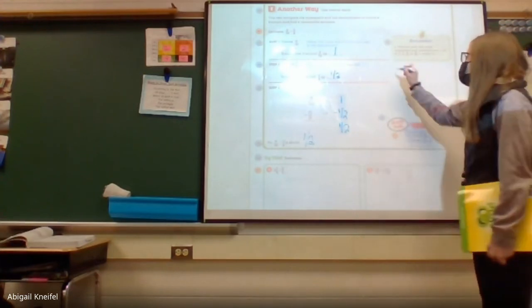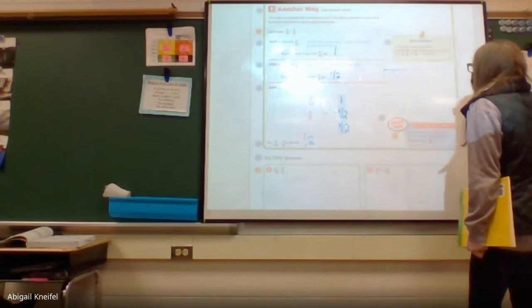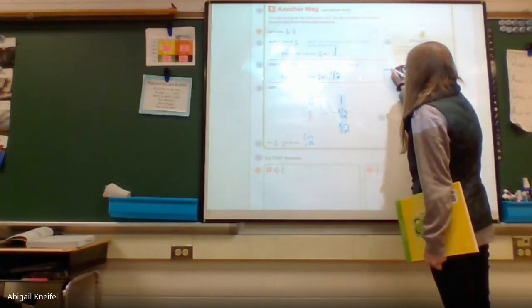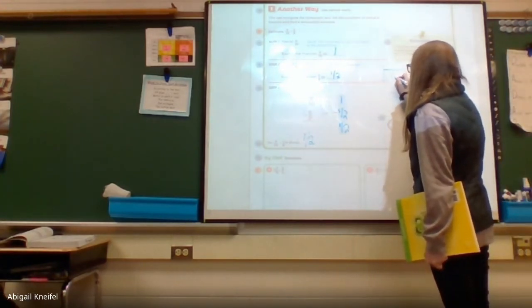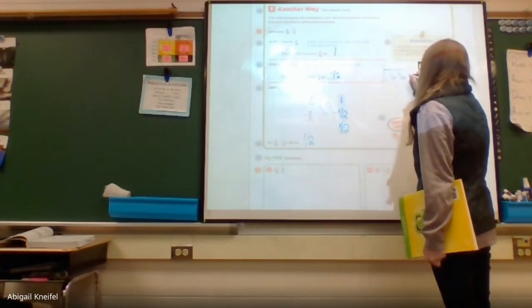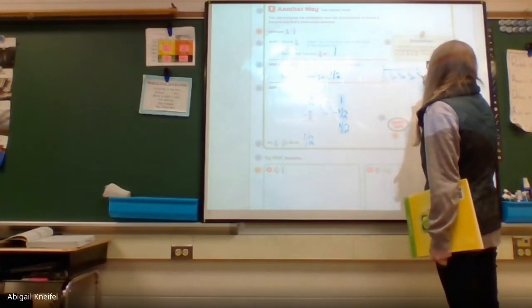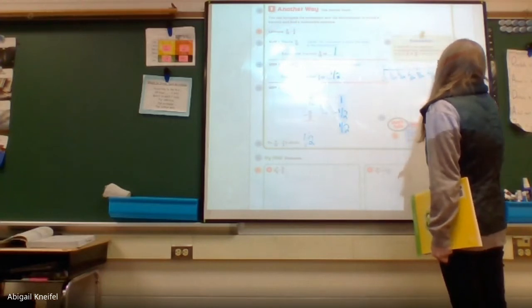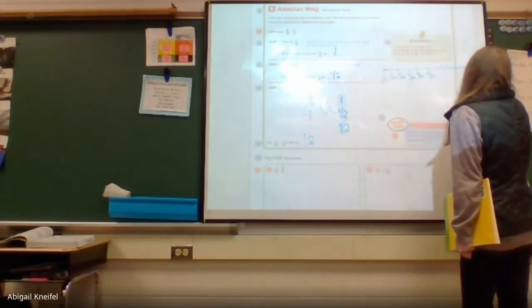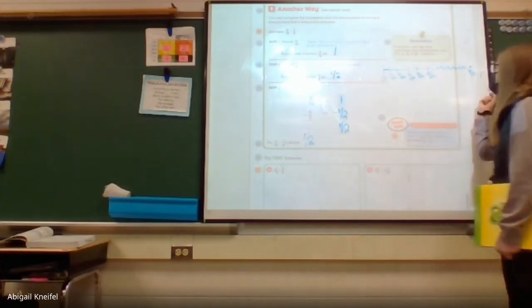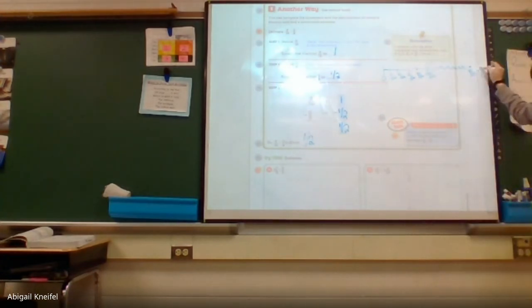Or you could have also drawn the number line, and that would have been perfectly fine. You could have done 0, 1/10, 2/10, 3/10. These are not even, I'm sorry. 4/10, 5/10, and so on. Here would have been 9/10, and here would have been 1. Well, here's half, here's 1. Clearly, 9/10 is closer to 1. You are free to draw that number line if you want. If you're having trouble thinking of the benchmarks in your head, totally fine.